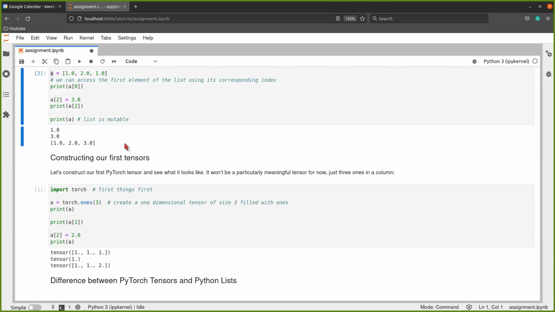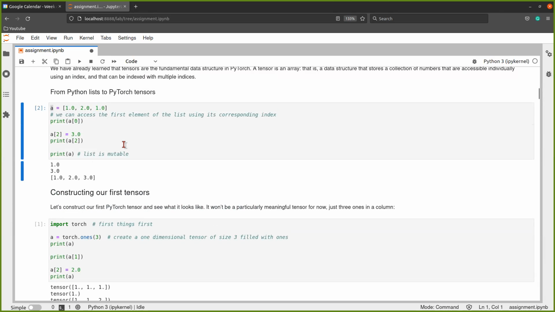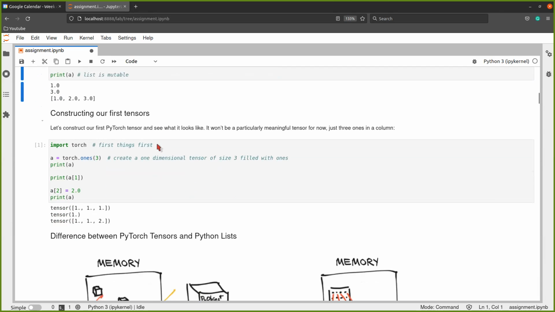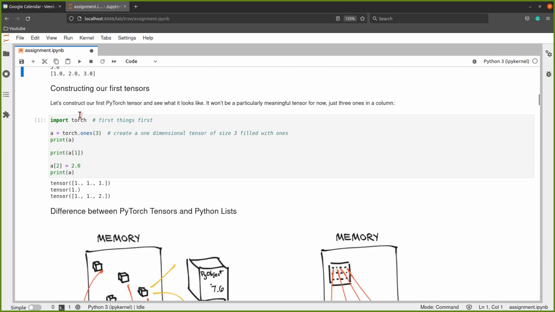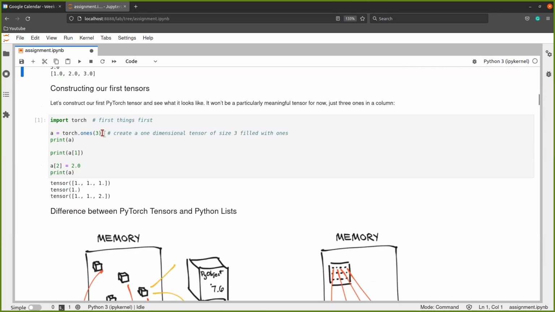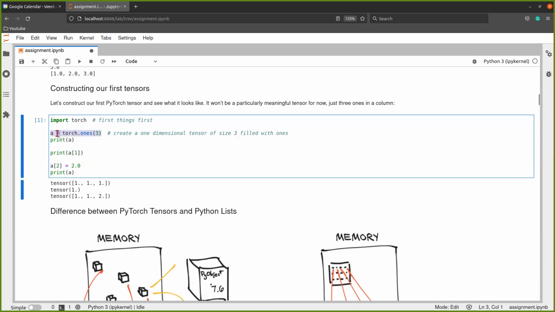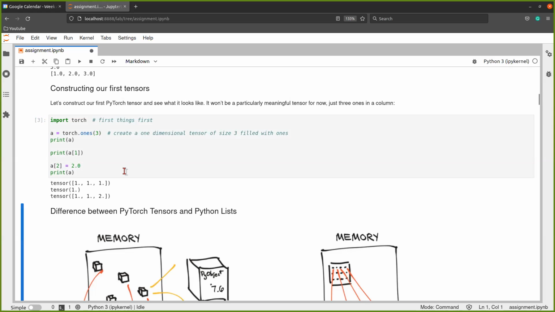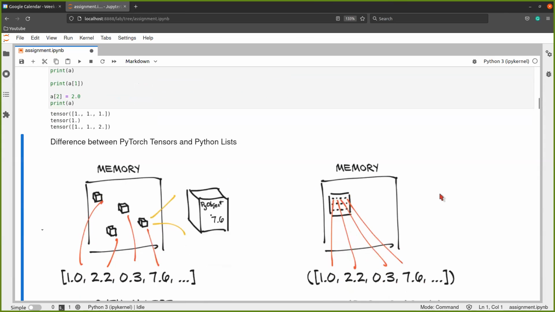We can create multidimensional arrays also using lists, but we are focusing on tensors, and with the same structure that we have here for the list, we can have an array with 3 values, which is all ones. And then if we want, we can change the values exactly like we did for the list. So it is pretty similar.